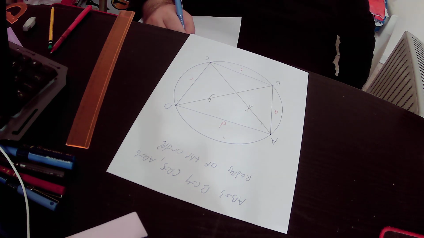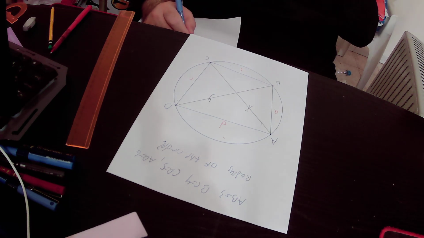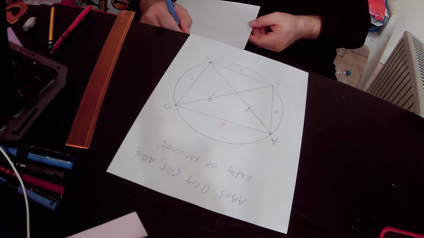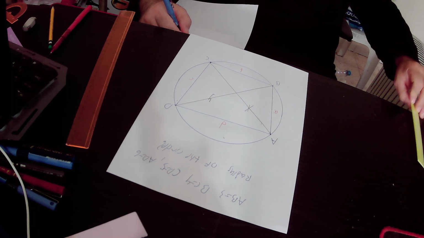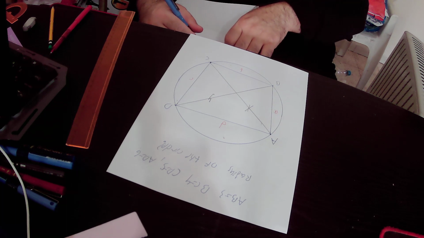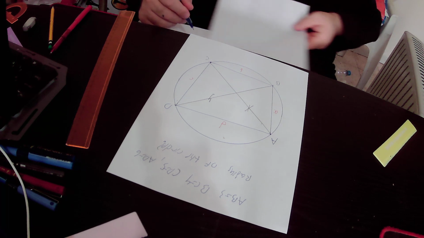According to rule number 3, if you have a triangle that is inscribed by a circle, then the radius of that circle that it is inscribed by, the radius of that circle that blocks the triangle, will be equal.